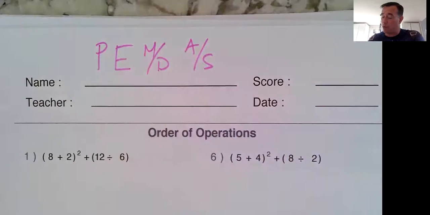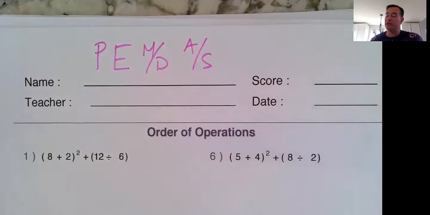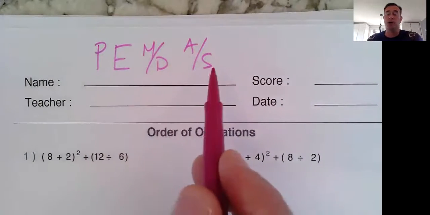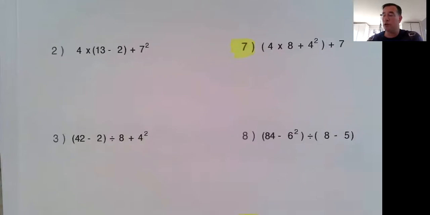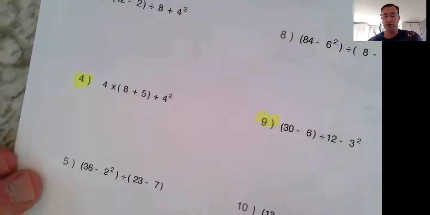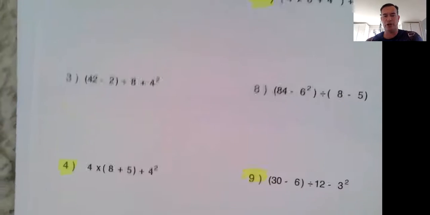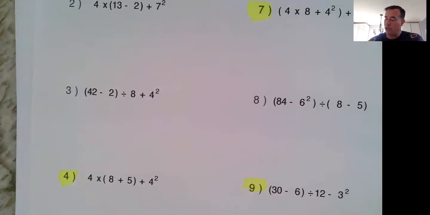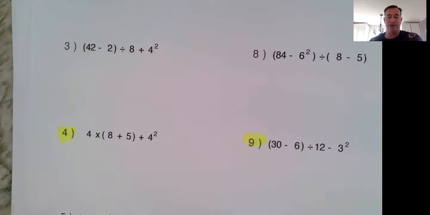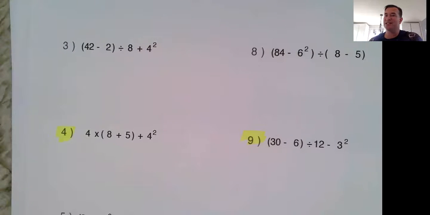So we're going to go through about 3 problems down here and see that this order of work takes us through and make sure we know what we're talking about. Okay, our first one is down here. Problem number 4 is what I'd like for us to start with. The reason I wanted to start with this is it's got a good set of the 2 things we're really looking for initially: parentheses and exponents.